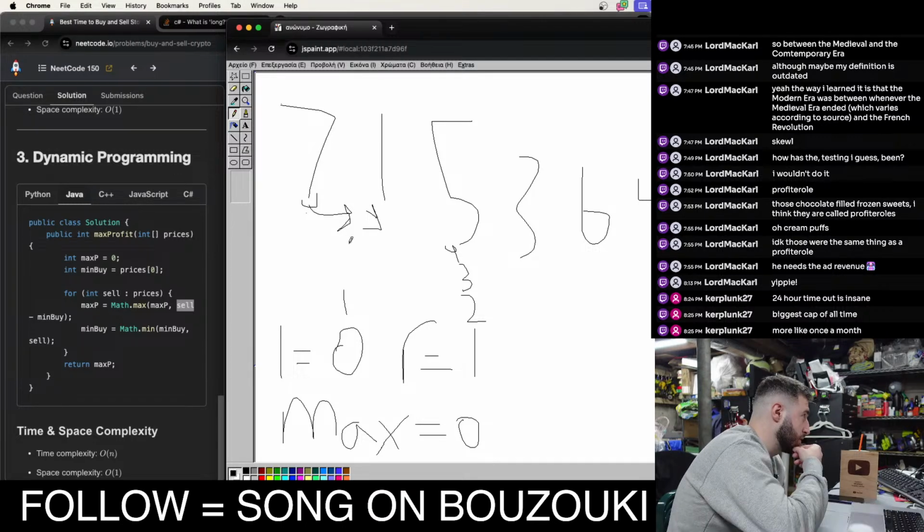Sell minus min buy. Min buy is 7. So 1 minus 7 is -6. Max profit is 0, so max profit stays at 0. And then min buy is at 7.